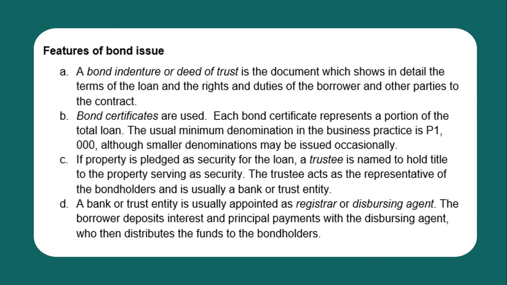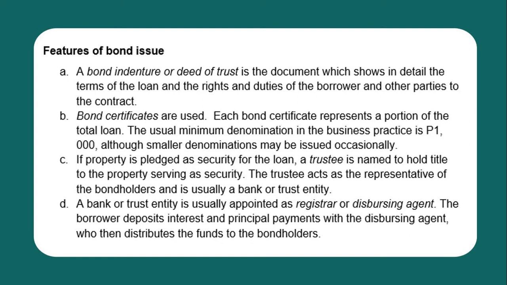Like in shares of stock, we also have a par value for the bonds. Usually, the minimum par value or minimum denomination of the bond is 1,000. So, say for example, 4,000 bonds are issued to an investor, and the denomination is 1,000. Then the total investment is 4 million. That is 4,000 times the 1,000 denomination. So, that is supported with a bond certificate.